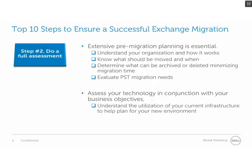Another thing you do is to do a full assessment of your source organization. Make sure that you produce extensive reports on what you have in your source organization, understanding where users are located, how much mail they have, how large their mailboxes are, and who uses mail most of all. Maybe who are your heaviest users. You can put those on a server or isolate those users on a server to make sure that they have maximum performance that they need for their mail needs. You also might want to look at your PST problem and see if that is something that needs to be addressed during migration. You need to assess the technology that you're going to use to migrate your users over and make sure that it's something that's going to maintain continuity in your business and help you succeed at your migration.